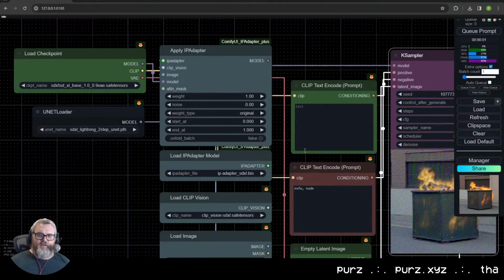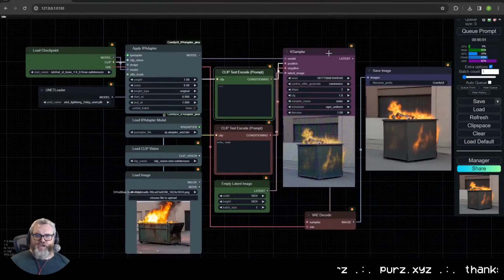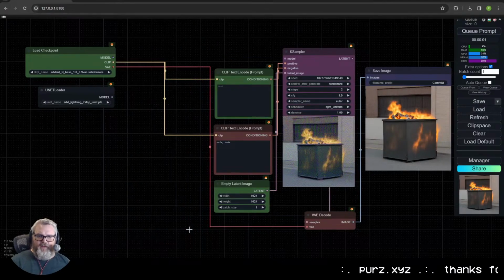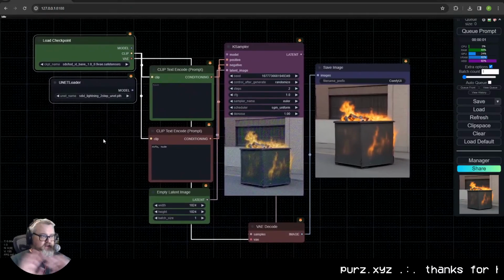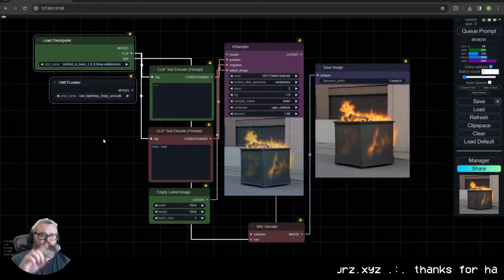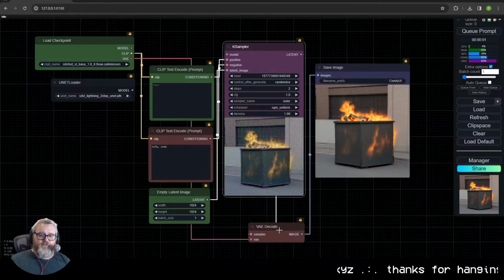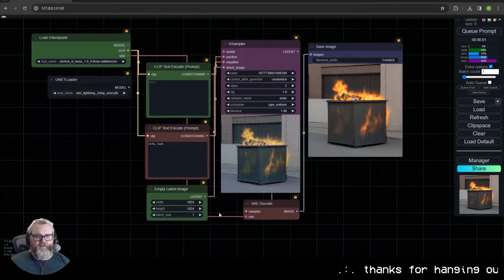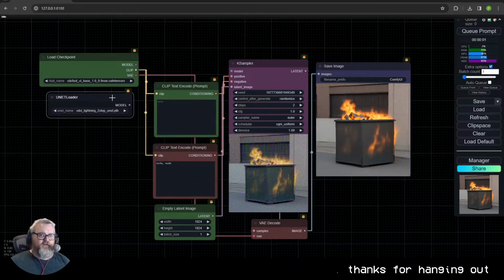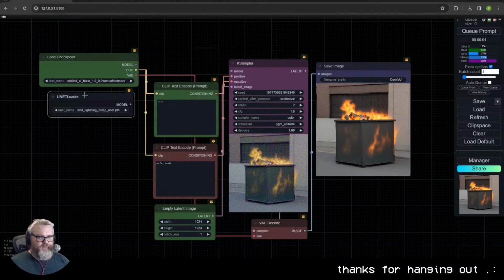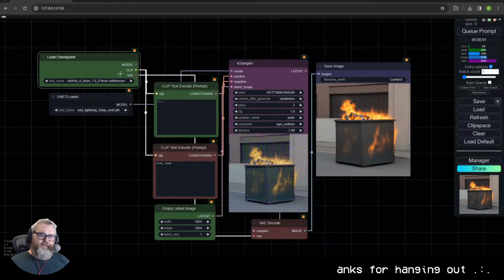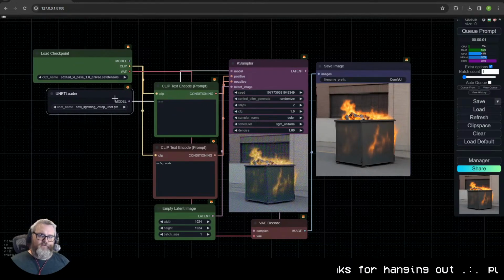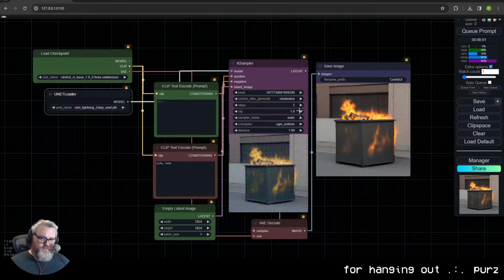In this case, it goes into the K sampler because I don't, well, actually no, sorry, it goes into IP adapter. We'll add IP adapter later. Let's make this even simpler. This is just a dead simple SDXL setup. We've got load checkpoint into a UNet loader, our clip, positive and negative prompt, empty latent image, K sampler, VAE decoder, and save image. This is just bare bones, everyday image generation. The only thing we've done here to lightning it up is add this UNet loader. So we swap out the model. We pull the clip and VAE from the checkpoint, but we take this from the model, with the same settings as before: 2 steps, 1 CFG, Euler with SGM.